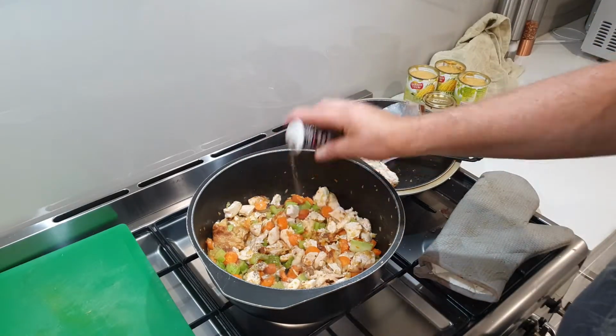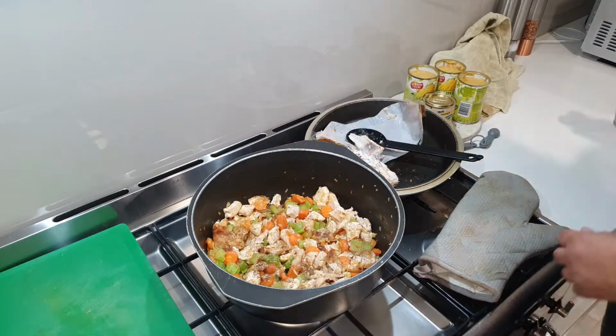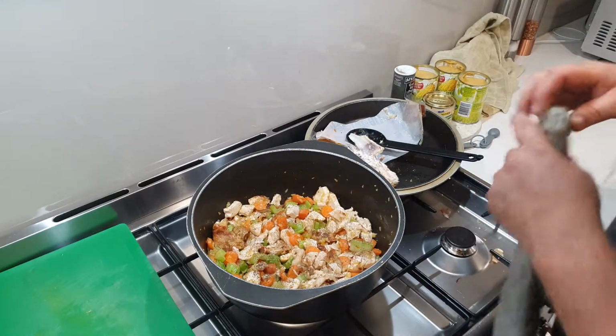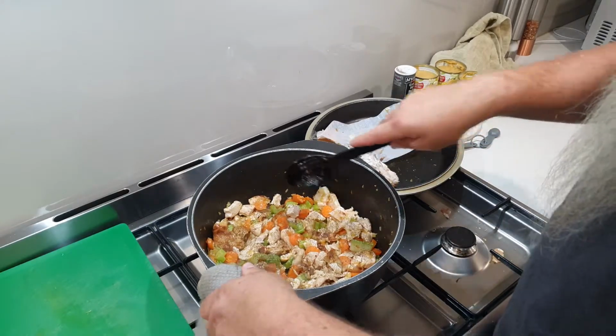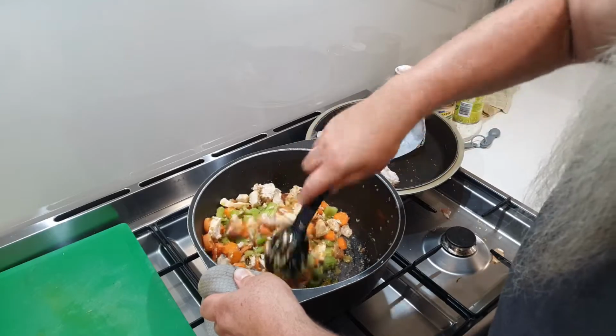The only seasoning I use is pepper. This is ground black pepper. I don't add salt because I'm going to add a chicken stock powder later, and the salt from that as well as the chicken itself is more than enough for this recipe.